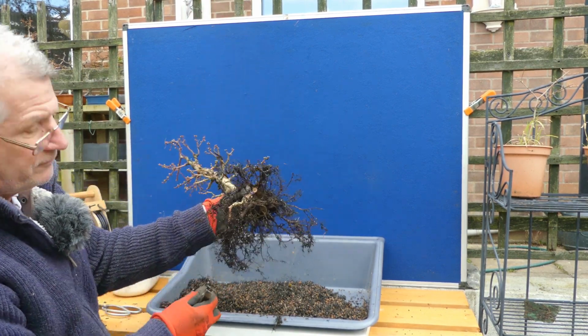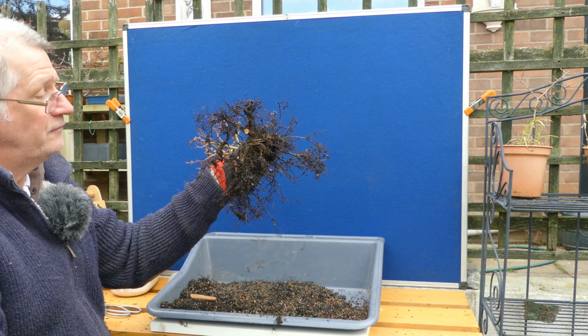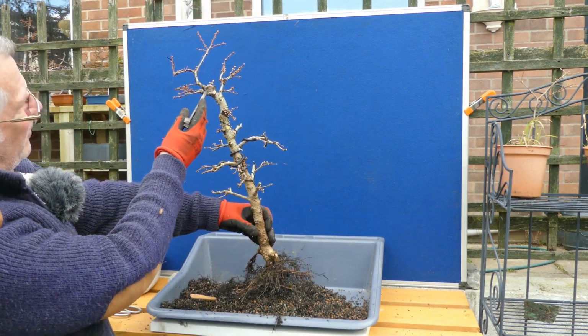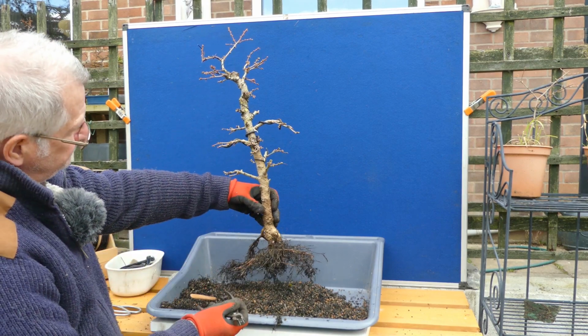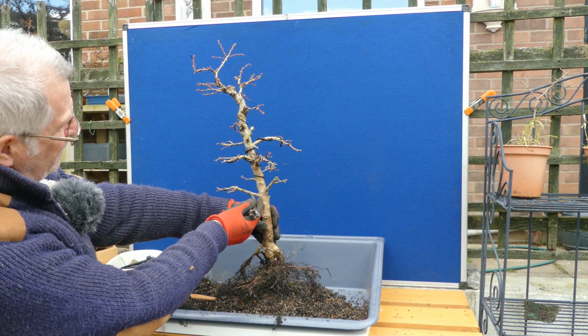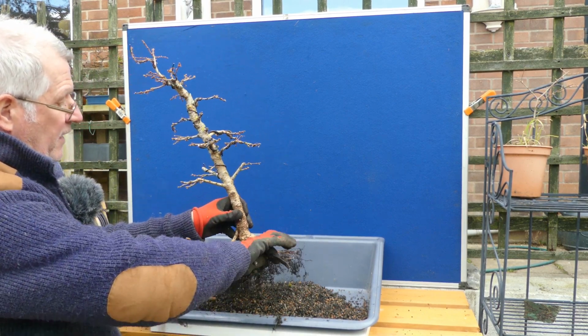I mean, there is, if you look there, you've actually got quite a nice set of roots on there. With that, there's a good chance that whole great knot comes off. See, the front's going to have to be somewhere around here, I think. Don't like that branch now, not very much. Anyway, the main priority of this one today was to get it out of that.